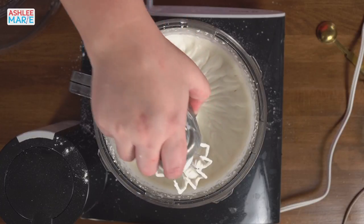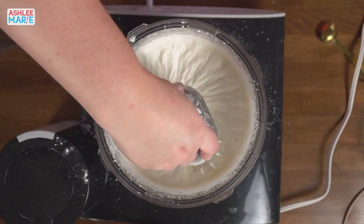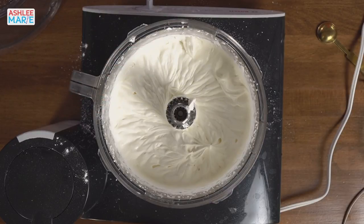Stiff peaks fairly quickly once you add the gelatin. So we are ready. I'm just going to leave that out. Now, quick note. Hands are too wet to control anything.